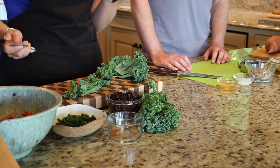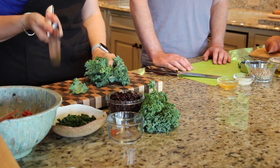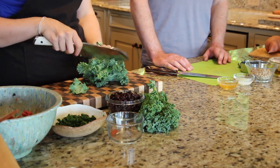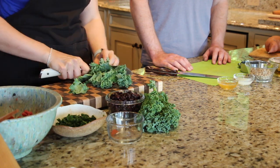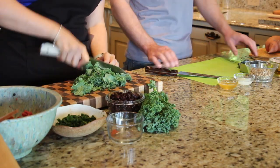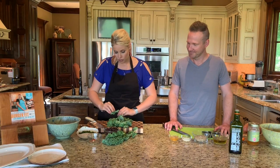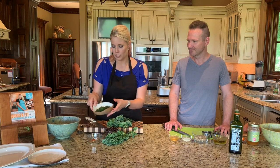But, yeah. So I like to cut the stem off, just that easy. And then for a BurgerFit burger, you're going to throw it in the food processor anyway, so you don't need to worry about trying to chop it fine. You know, time, nobody has time. So you just want to chop it real rough like this, throw it in the skillet with a little bit of olive oil or coconut oil, lard, whatever fat you cook with, saute it down, and then this is what you want it to look like.